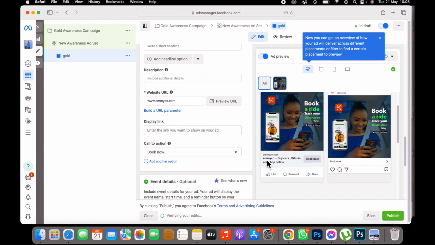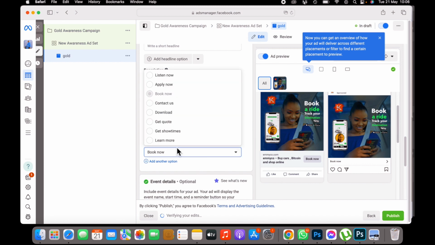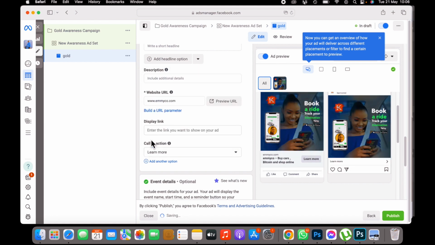Learn more. This site has a shop. It's a shopping site. So this is your call to action button, whatever you want to put. I'll say learn more about Emiko. So once you click it, it will take you to Emiko. The ad will appear on the Facebook page. It is an awareness ad that will lead people.